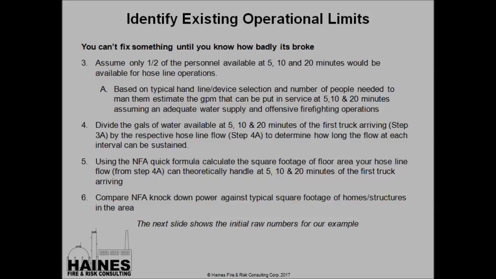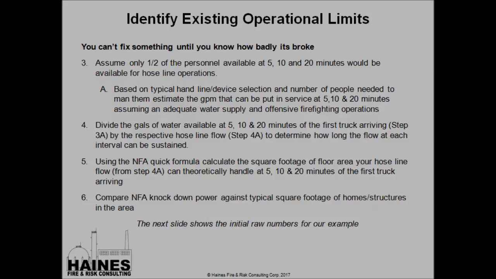We're going to take the number of people available in each interval and divide it by 2. We're going to take half those people and assume that they're available for handling hose lines. The other half are going to be tied up driving trucks, in the command structure, ladders, moving hose around, all kinds of things. Anything it takes to support the folks that are on the interior hose lines.